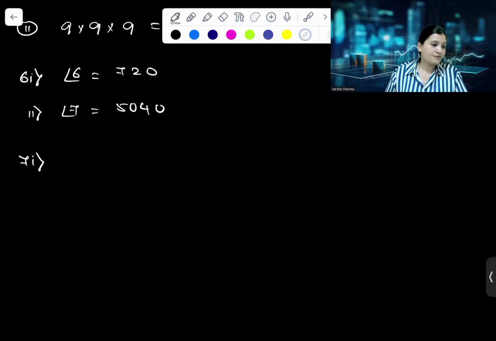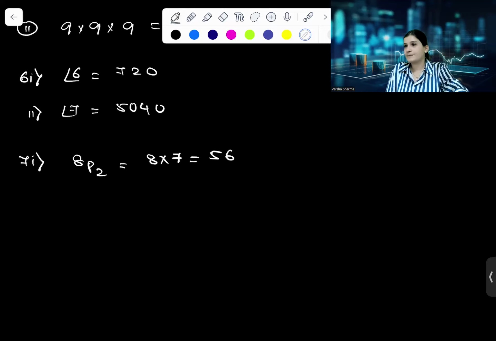From a committee of 8 persons, in how many ways can you choose a chairman and a vice chairman, assuming that one cannot hold more than 1 position? So out of 8, we need to select 2 and also arrange them. So we can write 8P2, or directly the first position can be filled in 8 ways. The second position can be filled in 7 ways. Total 8 into 7, 56 ways.